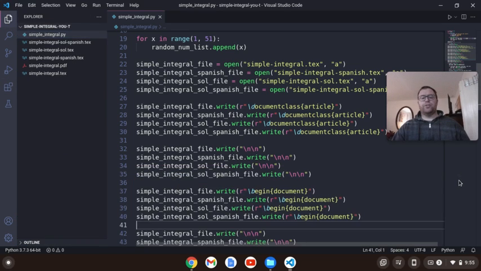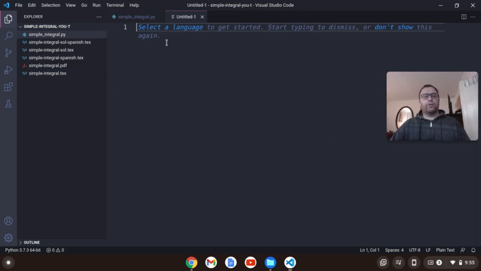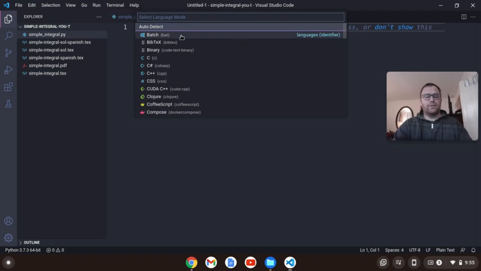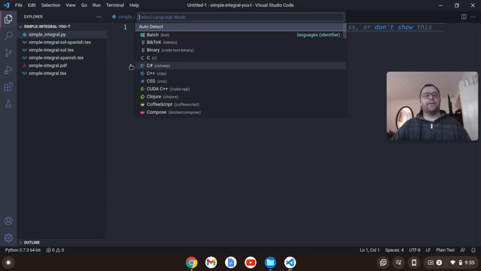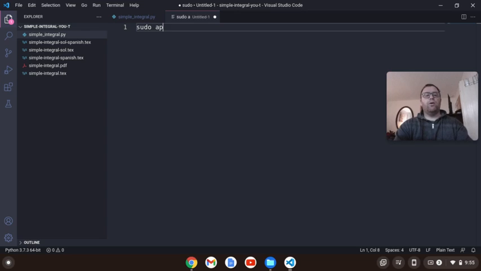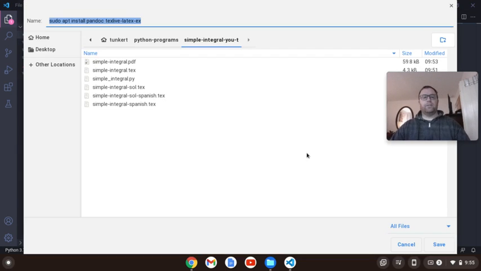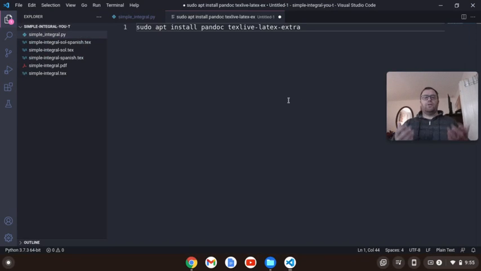And I'll just show you what you can install. You can do this via the terminal. Let's actually create a new file. You can do that with Control N. And let's just make it a text file here. So let's go TXT, plain text, that's what I want. Okay, let me just start typing. So you're going to type sudo apt install, and then you want to install pandoc to do this, and then texlive-latex-extra. And that's what you're going to need to create these programs in LaTeX. I'm actually not going to save this, but anyway, you could type that, it'll go through the install, it'll ask you, do you want this space? You say yes, if you want to take up space for these programs and you're interested in doing that. I hope this video was helpful.